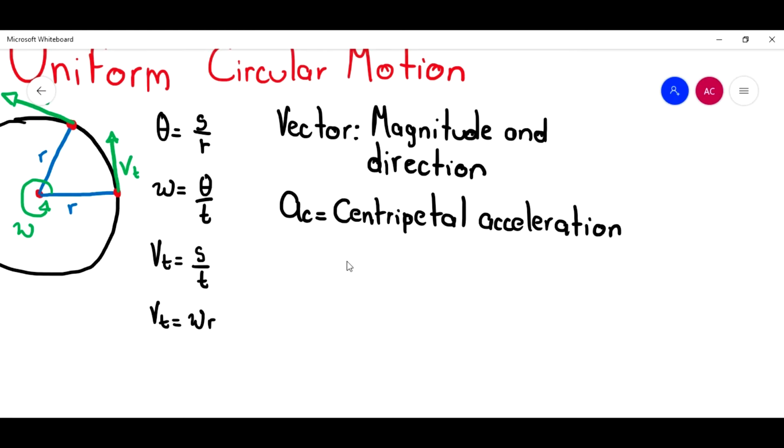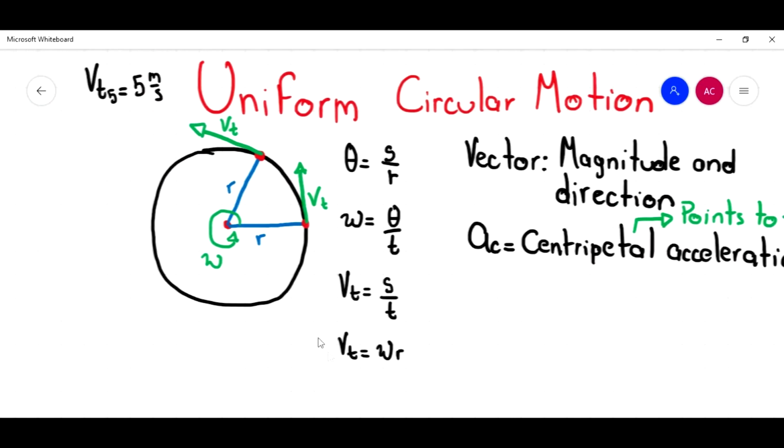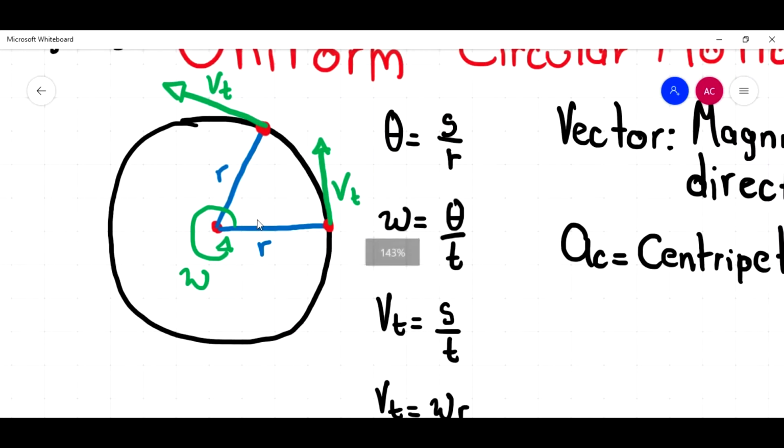Okay, and that is an acceleration that points to the center. That is the definition of centripetal. Okay, points to the center. So in my drawing, with another color, I'm going to draw the centripetal acceleration, and it is this one over here, centripetal acceleration, and in here I got centripetal acceleration.